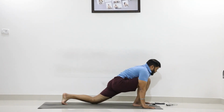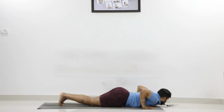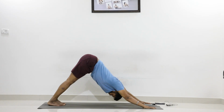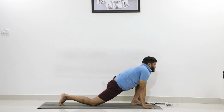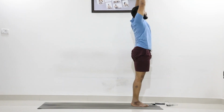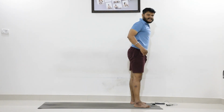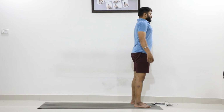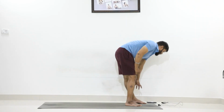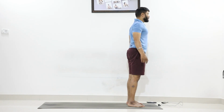Left leg back, Dvipada Prasarana, Sashtanga, Bhujangasana, Bhudarasana, left leg front, Hastapadasana, Urdhvasana. Namaskara, hands down, legs apart and just relax for a while. Now with a few blinks, slowly open your eyes.